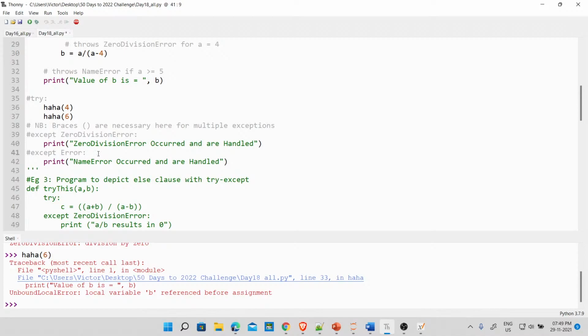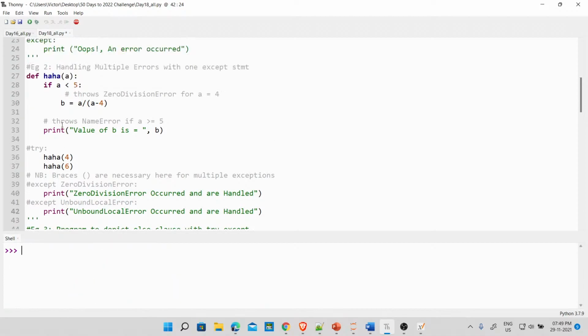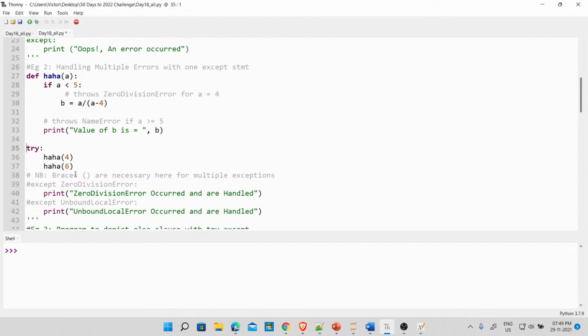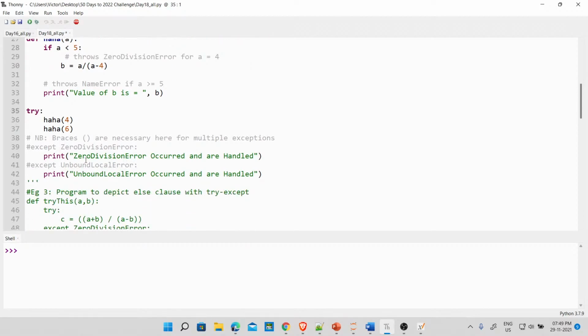So paste this here. It's called UnboundLocalError. So I'm going to print it. UnboundLocalError has occurred. Fine. So this is fine now, and we know that this is it. So let's go and handle this now. We now wrap them around what? Try and except. Handle them in this try and except block.